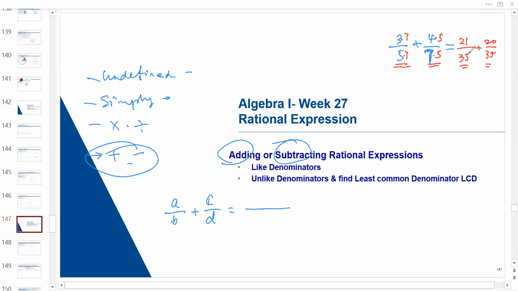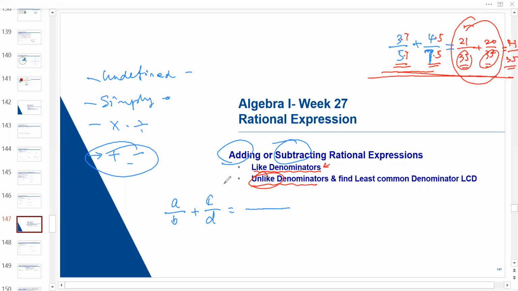And you have the same denominator. And right now, in the same denominator, the denominator part is keep the same. The numerator part do the addition, right? So you got 41 over 35, right? So from this kinds of example, you can see when the denominator is the same, it's like situation. When their denominator is different, it's unlike situation. So you needed to find the least common denominator we call LCD.